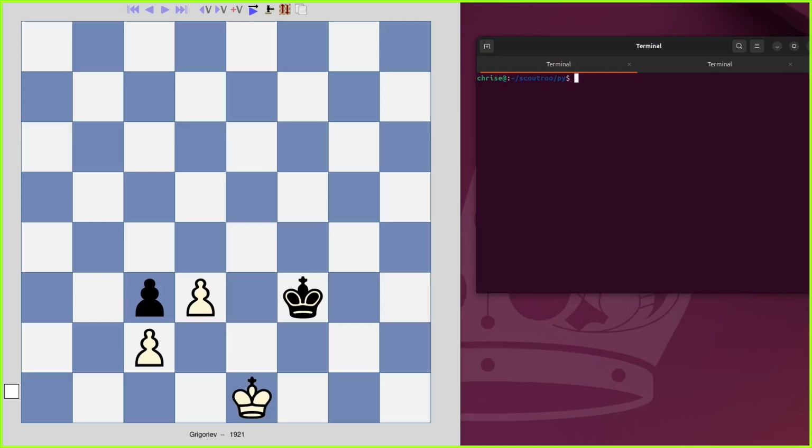So here's the position. It's a blocked position, where the white pawns can't move. White pawns on c2 and d3, and a black pawn on c3. Typically, the kings are given in that position where black is blocking the white king from key squares on the king side, and there are key squares on the queen side as well. So I'm just going to use my normal program here. Remember, the first step is: what are the key squares?